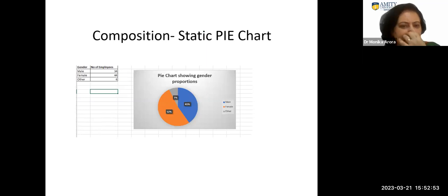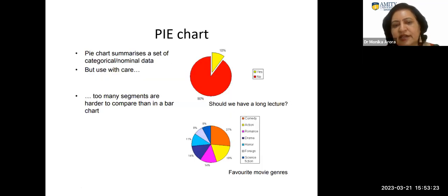For the pie chart, what is the importance of the pie chart? The beauty of the pie chart is you don't have to calculate the percentage, it will automatically calculate the percentage for you. So if you have male, female, and so on, and you go for a pie chart, it will automatically create a composition for you, where you have 45%, 52%, and 7%, and so on, right? So this is how the pie chart works.